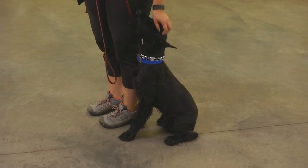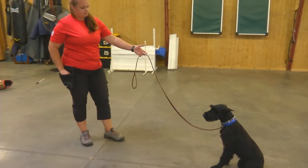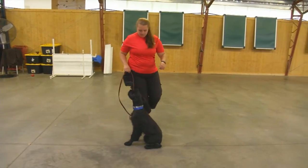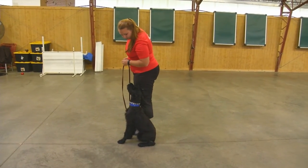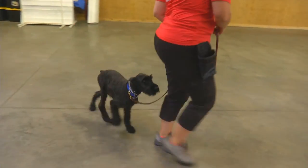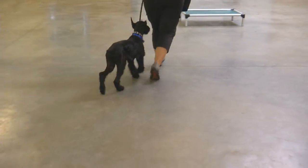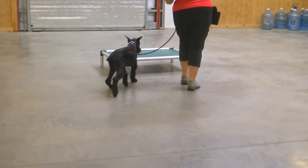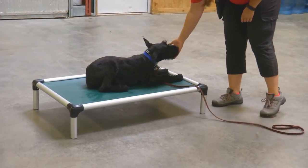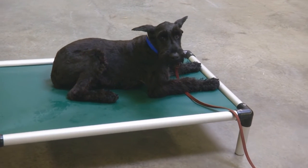Yell is just one of six males and we have two females that we're developing as well. So if you're interested in a giant schnauzer — non-shedding breed, naturally protective — give us a call. ProtectionDogSales.com is our website. We have great information and a great playlist of giant schnauzers at every age, all the way up to two years of age, fully trained and fully developed.